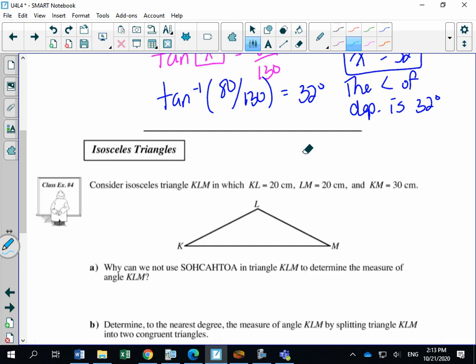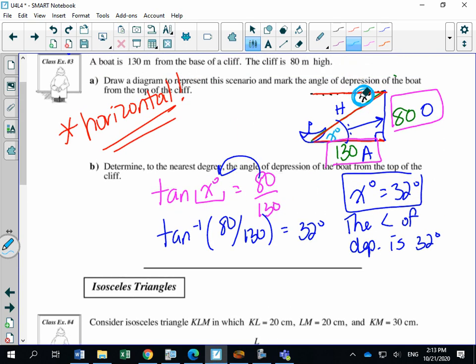Last question. Piper, yes. So for an angle of depression or elevation question like this, you always want to have that horizontal line. Yeah, you'd want to draw that. Students I find on a test will often take a highlighter and highlight that Z, and then this guy is equal to that guy. Okay?